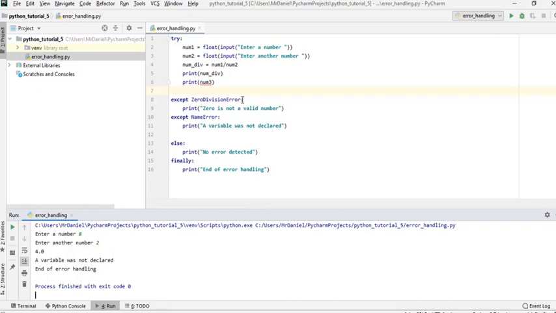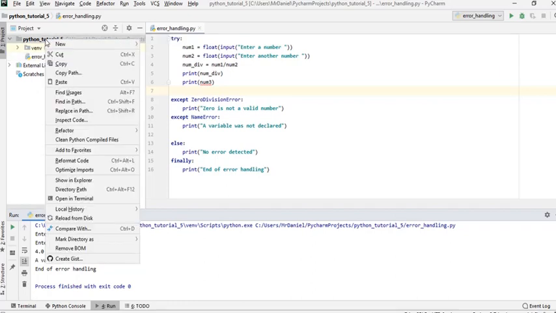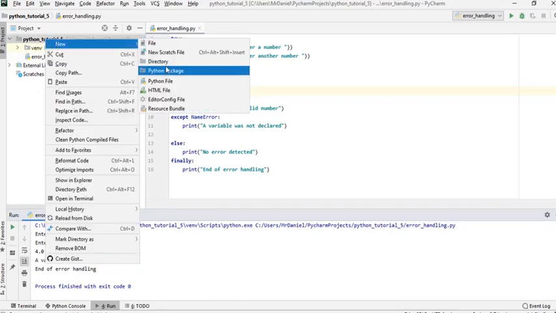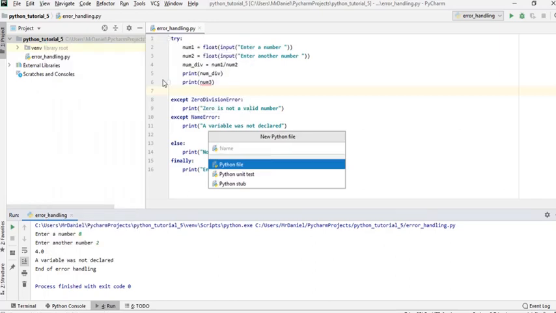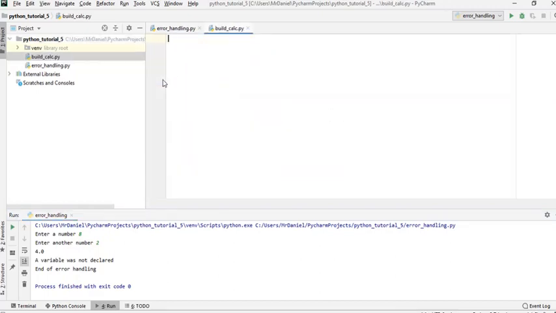Now we are going to build a calculator. So we are going to create a variable num1, float.